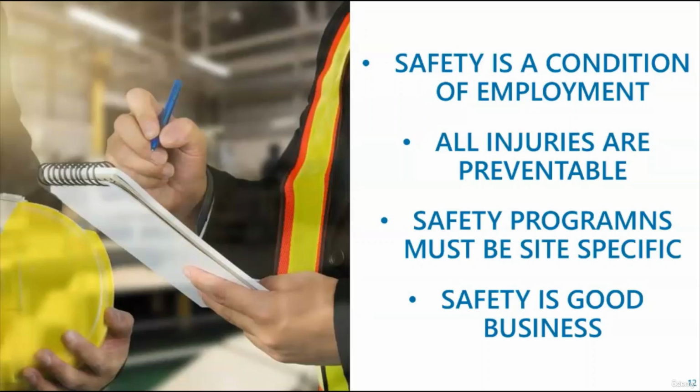Number 7, safety programs must be site-specific. The idea behind this, and we're going to discuss this later on when we discuss risk assessment, is that safety programs must be site-specific, and there has to be recurring audits of the workplace and prompt corrective action taken. This is going to be discussed further in the subsequent lessons. However, suffice to know at this point that for safety to work, there must be specific consideration of sites or projects or places of work where people are carrying out different activities, and those places must be looked at, audited, assessed, and the specific controls or specific remedies to what may cause harm in those places must be considered and taken care of. What this means is that safety is not generic.